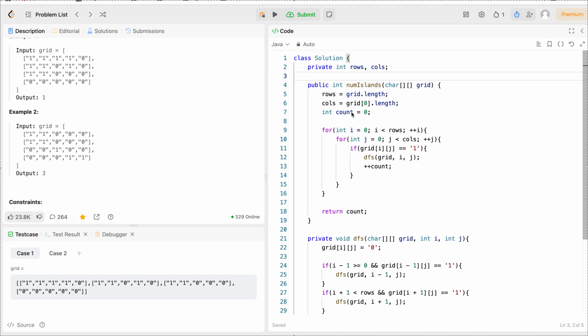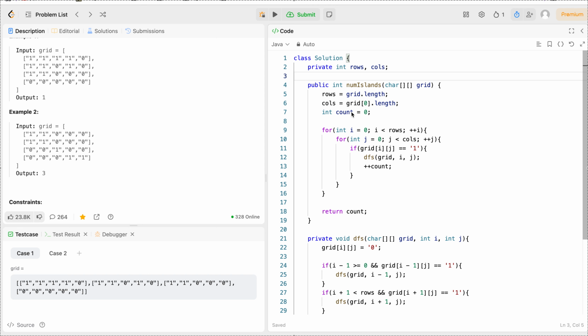After visiting, we change the character 1 into character 0.